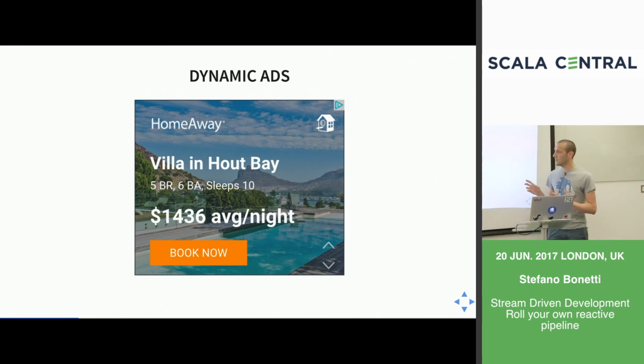Now, the key point here is that whoever displays this ad, whatever platform displays it, needs to be up to date with HomeAway data, right? So it needs to know about our properties, about our prices, and this data might seem static to you, but it actually can change a lot, especially if you think about the price. It can fluctuate a lot daily. There are exchange rates between currencies involved. So to make this ad effective, we want basically to get our data to these advertisement platforms, and we want to get it there as fast as we can.